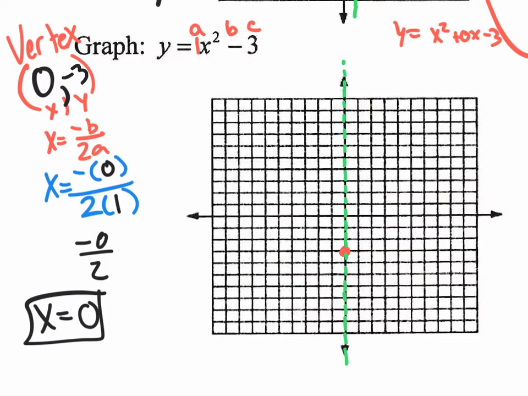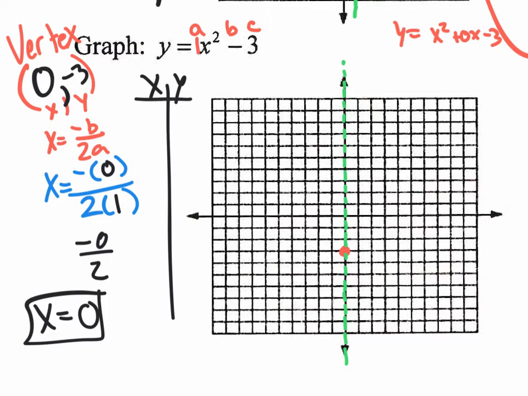So of course, we need more points. What do we do? McLean, what do we do? We need some coordinates. How do I find more coordinates, McLean? That's right, an XY table. Now, I need to plug in two numbers that are on the same side of the axis of symmetry. What should I plug in? Should I plug in 0? No. Heck no. Why not? Because we already plugged in 0 on the vertex. It'd be pointless to plug it in again. I'd get negative 3 again.